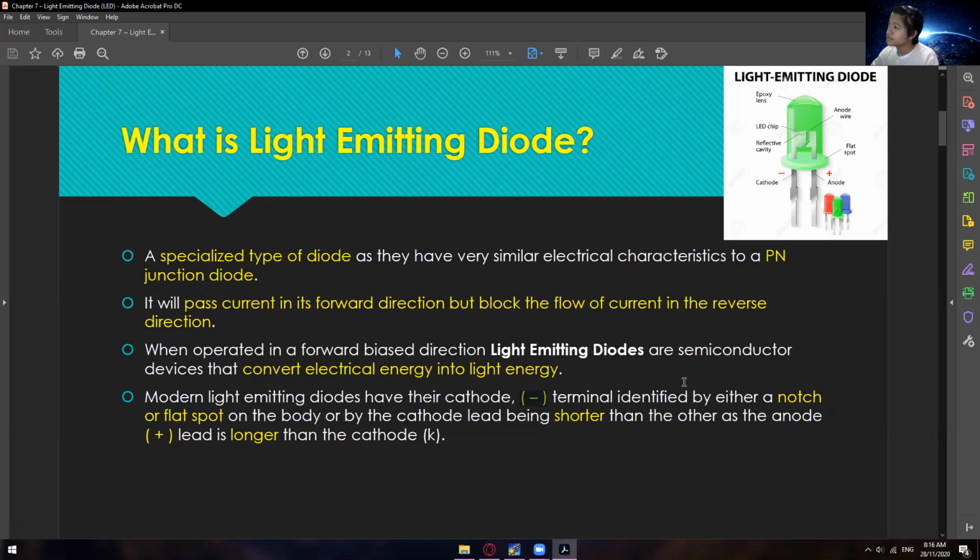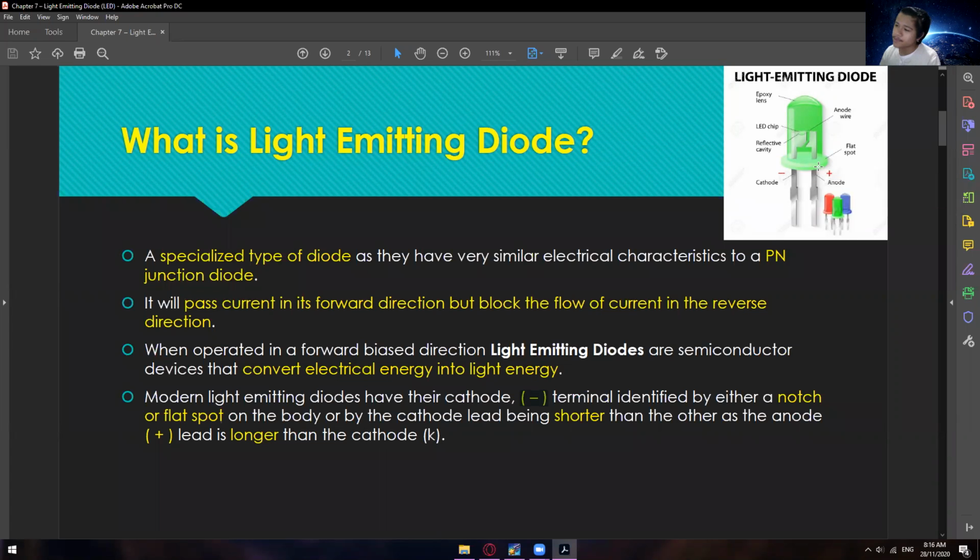If you take a look at this, we have here the parts of the light emitting diode. First is the cathode and then the anode. Mostly the cathode is shorter and the anode is longer. Then you will be able to see here the flat spot or the notch, if there is one. But mostly we don't have that flat spot or notch in here, though sometimes we do.